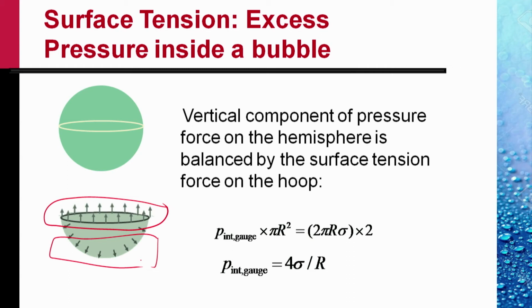It is interesting. This excess pressure varies inversely with r. That means the lower the radius, the more pressure we need. So while blowing a soap bubble, we need a larger pressure to start the bubble, and then the pressure needs to decrease. We need more air in there to increase the diameter, to increase the size of the bubble, but the pressure inside must be lower.